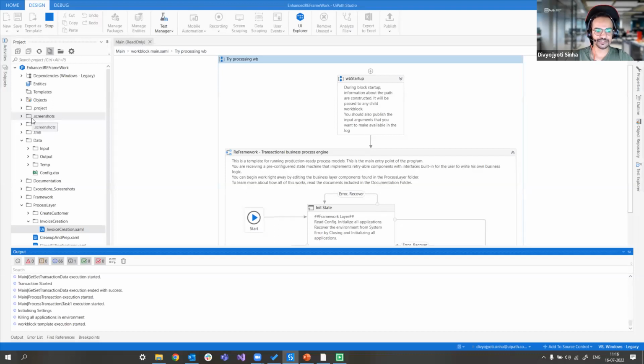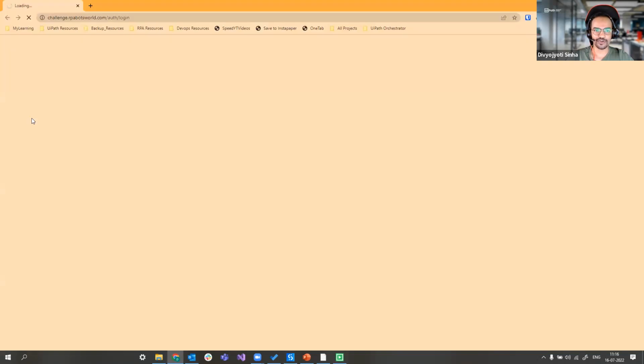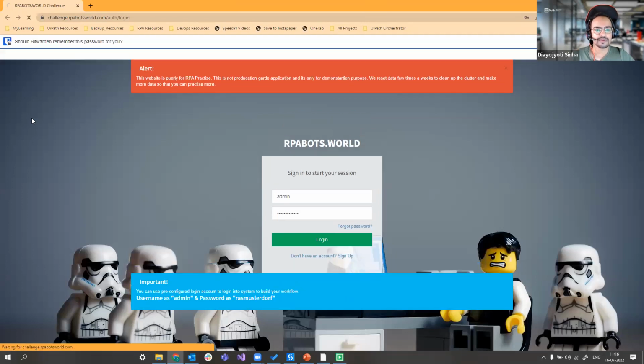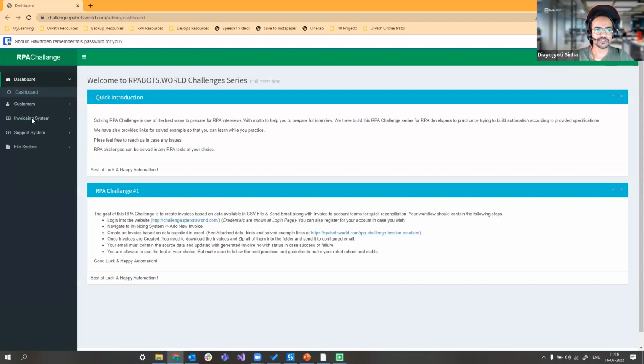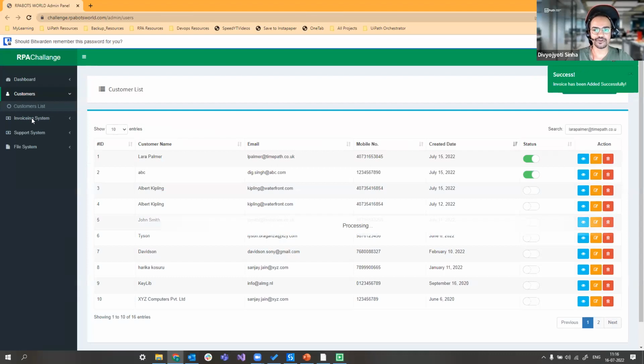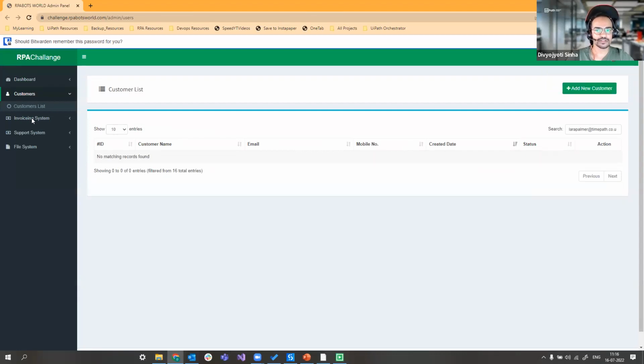As you can see, task 1 execution has been started. It is going to log into the application once again. It is going to customers list once again and check for the customer name. Let us see if it finds or not. Now this email does not exist. Since we have element exist activity, it is waiting for a timeout and then it is going to pop up. Yeah, customer exist false. It is going to create the customer.